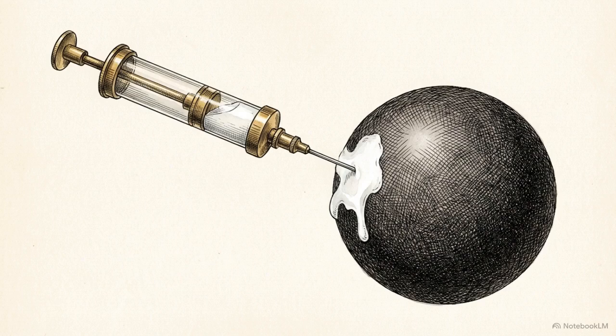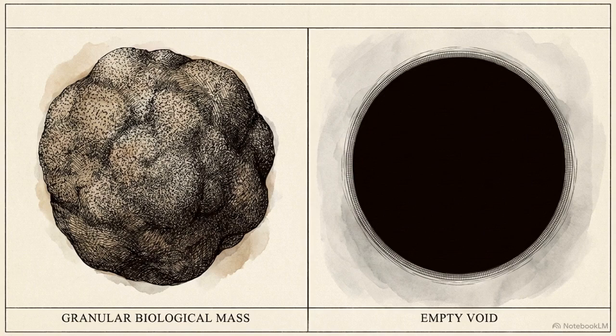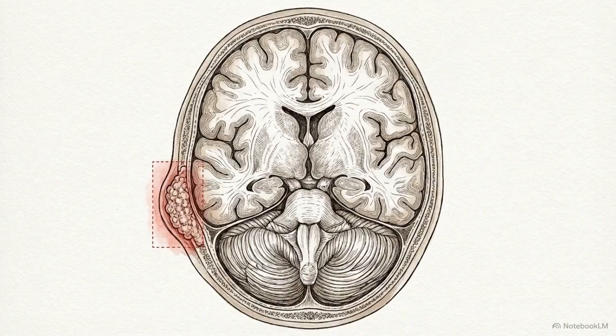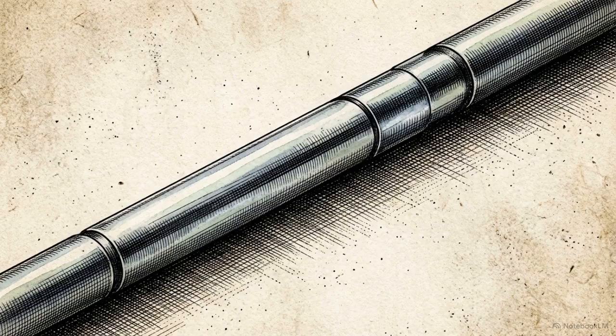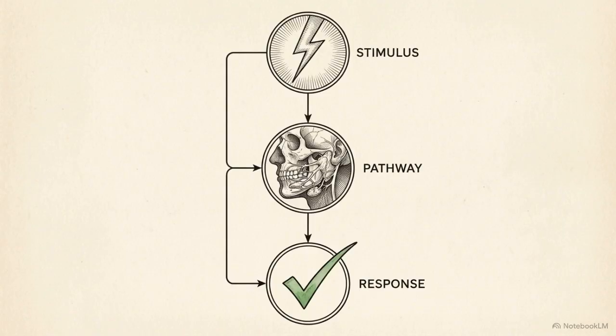For those suspected masses, an ultrasound is deployed first to differentiate between a solid tumor mass and a fluid-filled cyst within the tissue. If a solid tumor is confirmed using that ultrasound or through a subsequent CT or MRI scan, performing a physical tissue biopsy is the final step to determine malignancy. Matching the anatomical symptom to the correct imaging modality ensures precise targeting and prevents delays in medical treatment.